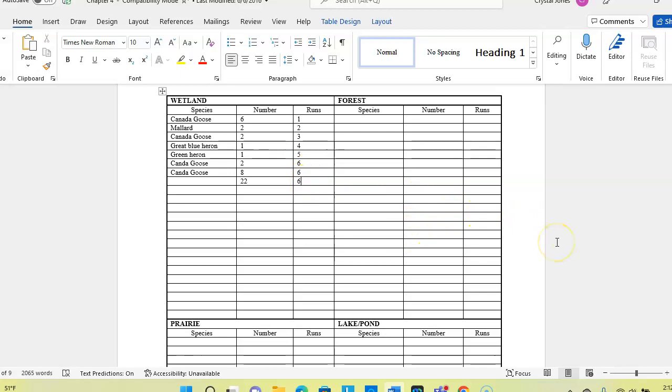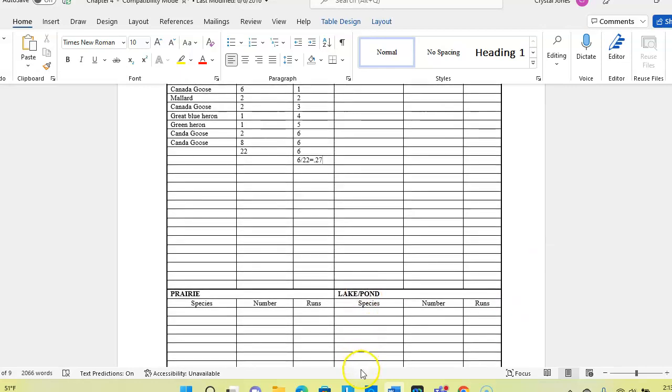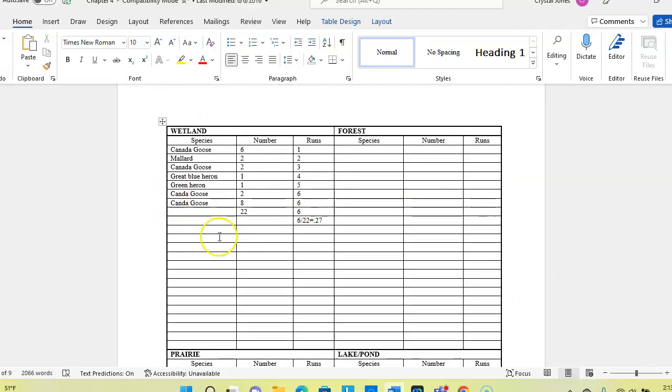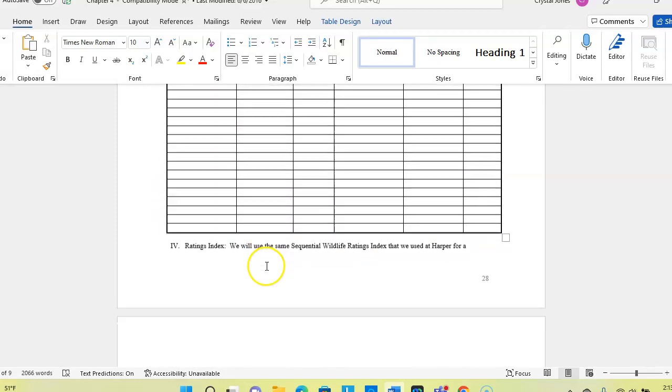Okay, so then quite simply, we would take 6 divided by 22, which I'm going to use my calculator to help me with that. Okay, and that's 0.27. So I'm just going to write on a different line here, 6 divided by 22, and that equals 0.27. All right, so that becomes our sequential wildlife rating for the wetlands.